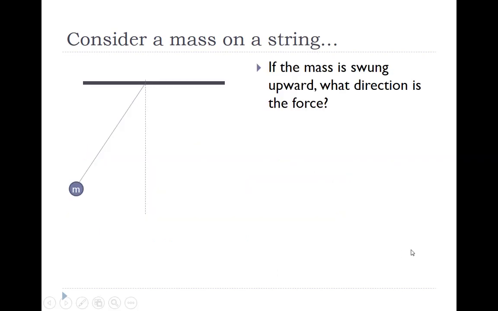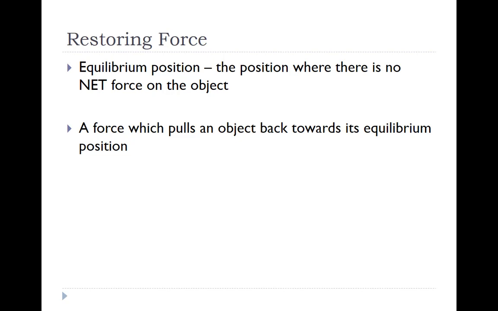Now let's consider a mass on a string, otherwise known as a pendulum. So if the pendulum swings upward to the side like this, what direction is the force on it? Well, the net force is going to be back down towards the equilibrium position. In both of these systems, we have examples of restoring forces.